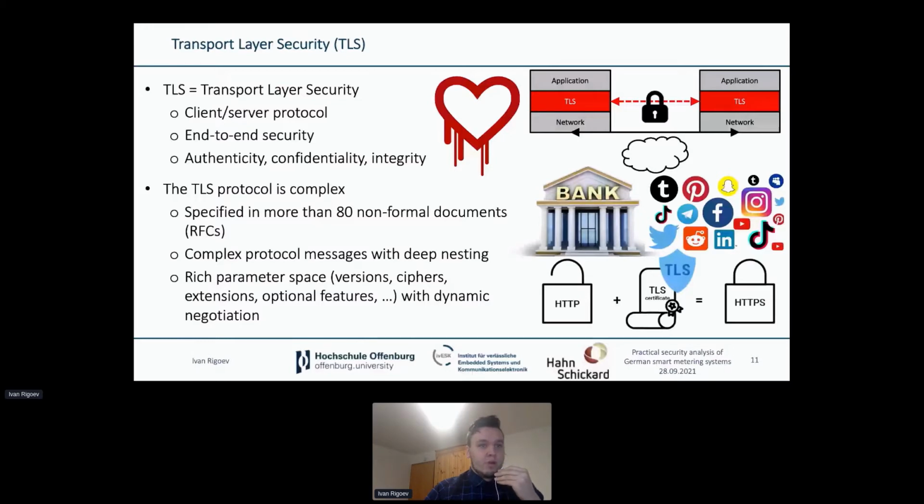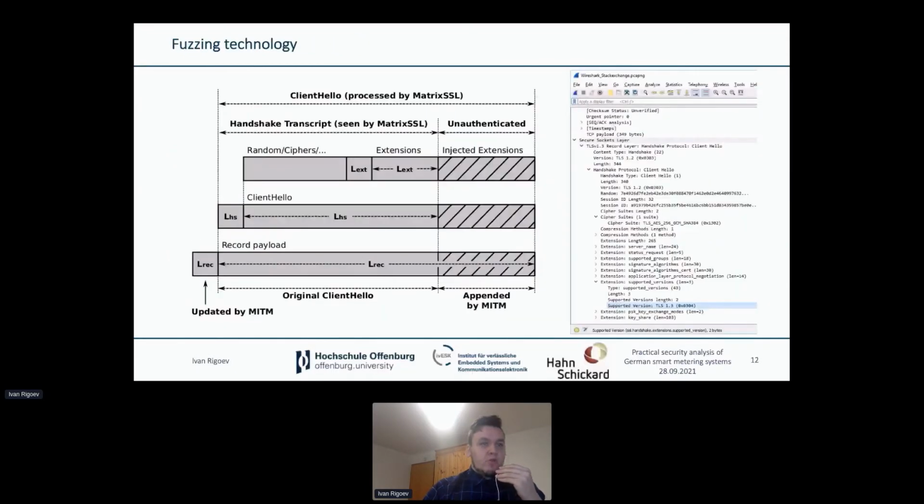Because of TLS protocol complexity, different implementation vulnerabilities have been found several times, such as Heartbleed, TLS POODLE, or Padding Oracle. Due to TLS protocol's widespread use, it becomes more and more difficult to find new vulnerabilities, and one of the most effective instruments to find them is fuzzing. Every protocol, including TLS, has some fields with a certain length and data types. During fuzzing, we try to mutate the original data in these fields. For example, we can try to put 10 bytes of data in an 8-byte length field, and sometimes unexpected things happen with TLS servers, such as denial of service, or accepting wrong communication parameters on the server or client.